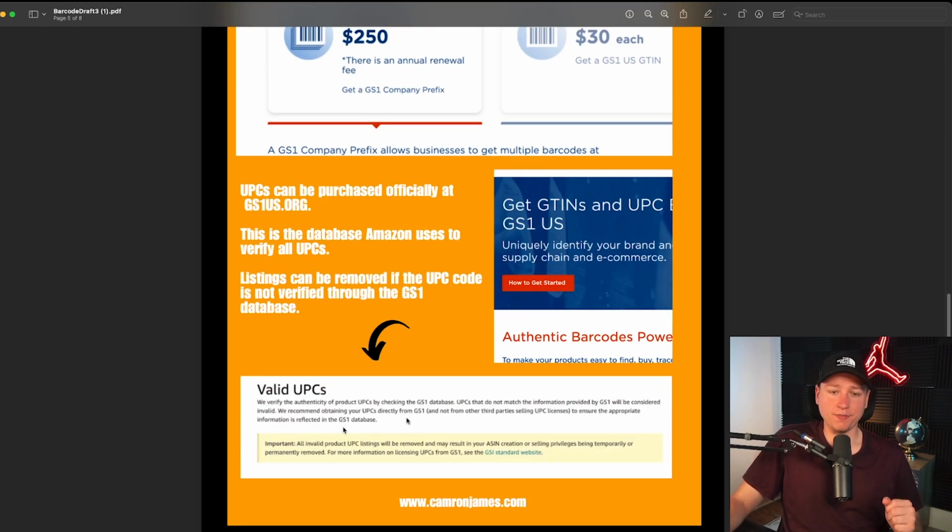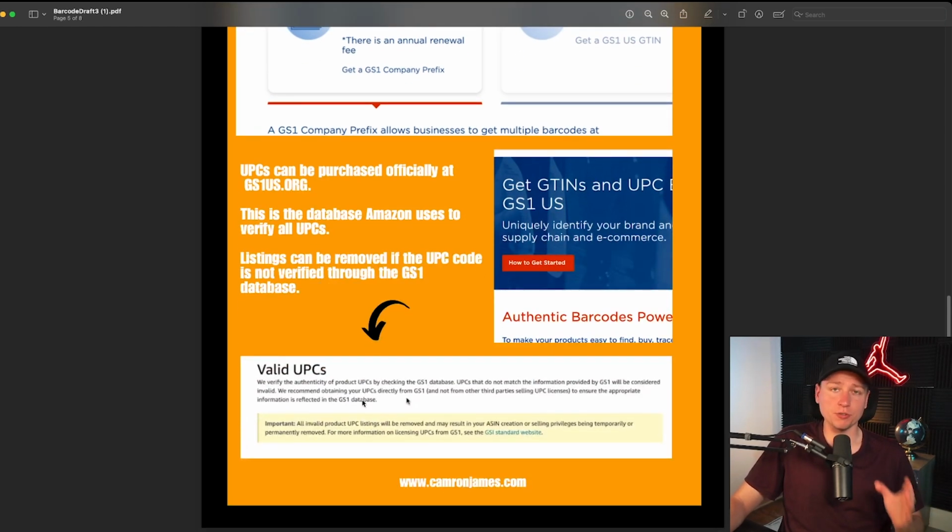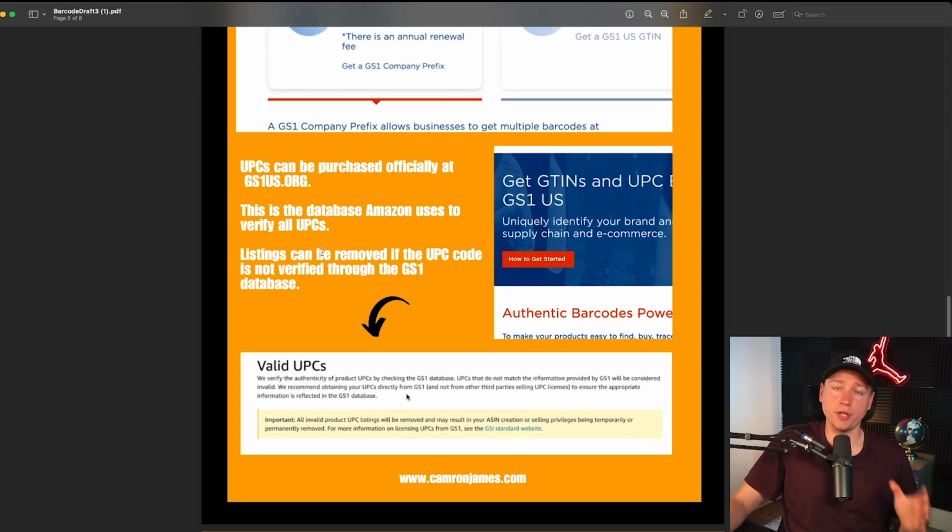So we can see in the fine print here that Amazon actually pulls all of its data from the GS1 database. And if we use recycled barcodes, then there's going to be another brand name attached to that barcode. Amazon's going to give us an error. So that's why we need to just do the official one. Go to GS1US.org or whatever GS1 you want to go to and make sure you register there. Just know if you're going to make your product listing right after you get the barcode, it can take 24 to 48 hours for Amazon to pull the data from GS1. But that's where Amazon's getting its data on the back end, is from GS1. So we need to be compliant there, or else we could have error codes.